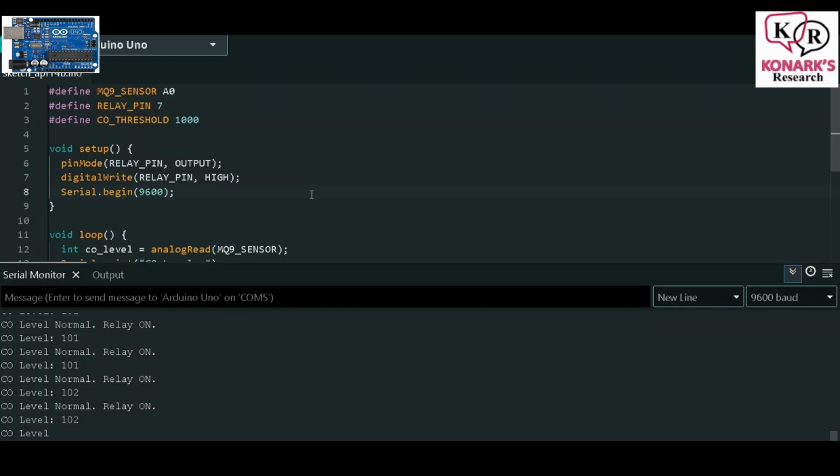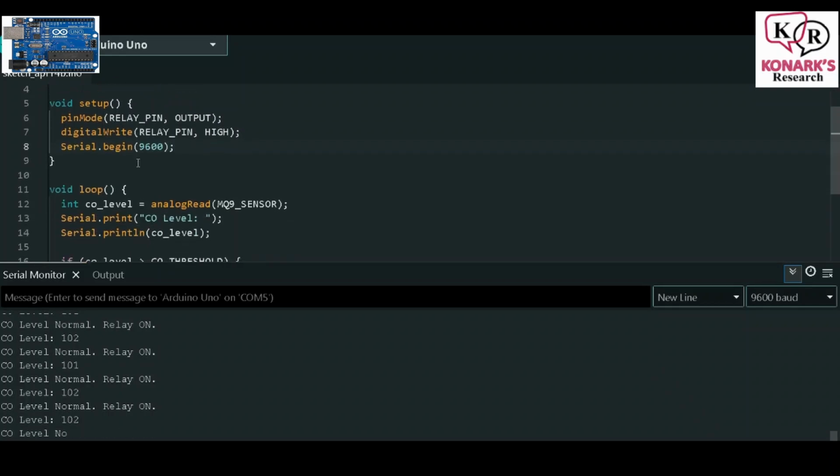Now we'll take a look at the programming side of Ecotherm, which focuses on controlling a heater in response to air quality. Let me walk you through the code. At the beginning, the necessary pins were defined. The MQ9 gas sensor is connected to analog pin A0, while the relay module that controls the heater is connected to digital pin D7. In this line, a threshold CO level of 1000 was set. This is the level beyond which we are considering air to be unsafe. Next is the setup function. In this setup function, the relay pin was configured as an output so that it can be controlled programmatically.